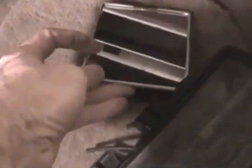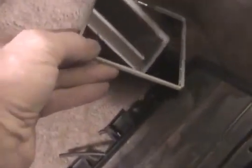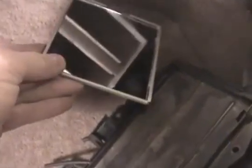Okay, alright, when you install this thing, notice there's kind of two slots in here, one on the top and then one on the bottom. I guess one deeper in the car and one more towards the seat. This goes in the farthest slot here, the deeper of the two. So you're going to have to stick this thing all the way in the back here, not the front one. I don't even think it fits in the front one.